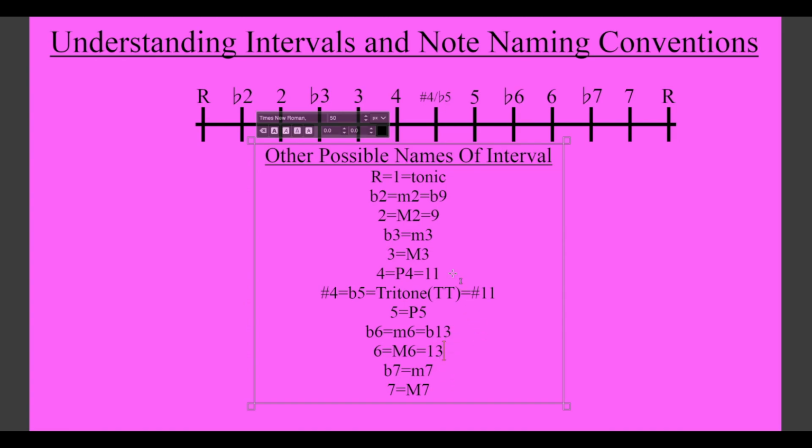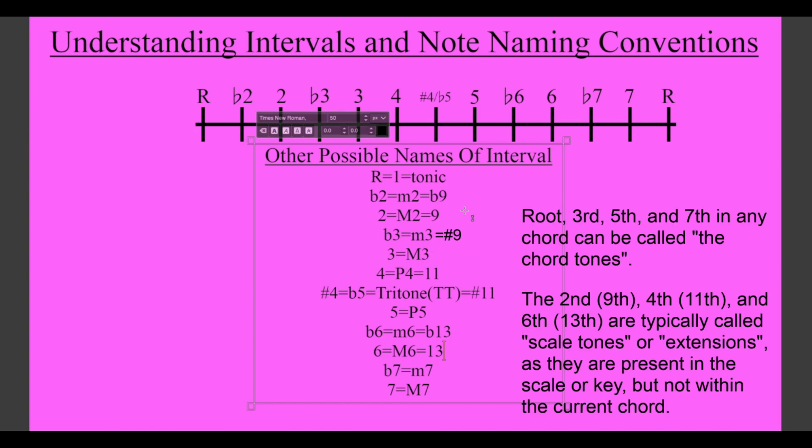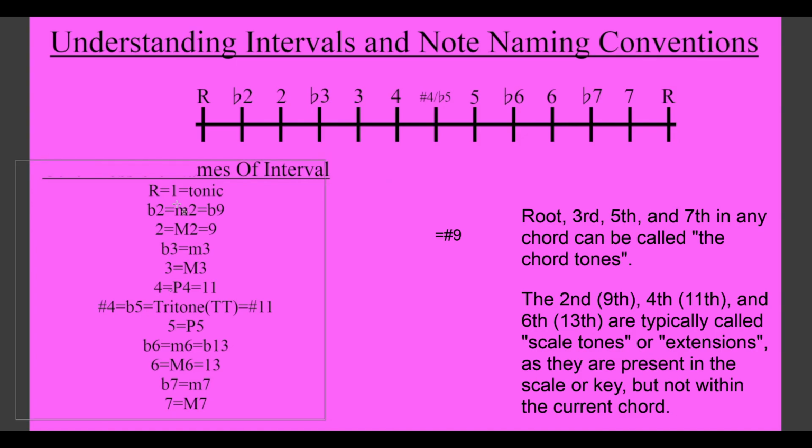So we notice we skipped 1, 3, 5, and 7. Occasionally someone might call a high third a 10th. But usually we don't see these used because 1, 3, 5, and 7 are part of the main chord that we're thinking of, so we typically don't have extension names for those. So let me try to move this off to the side of the screen here a little bit.